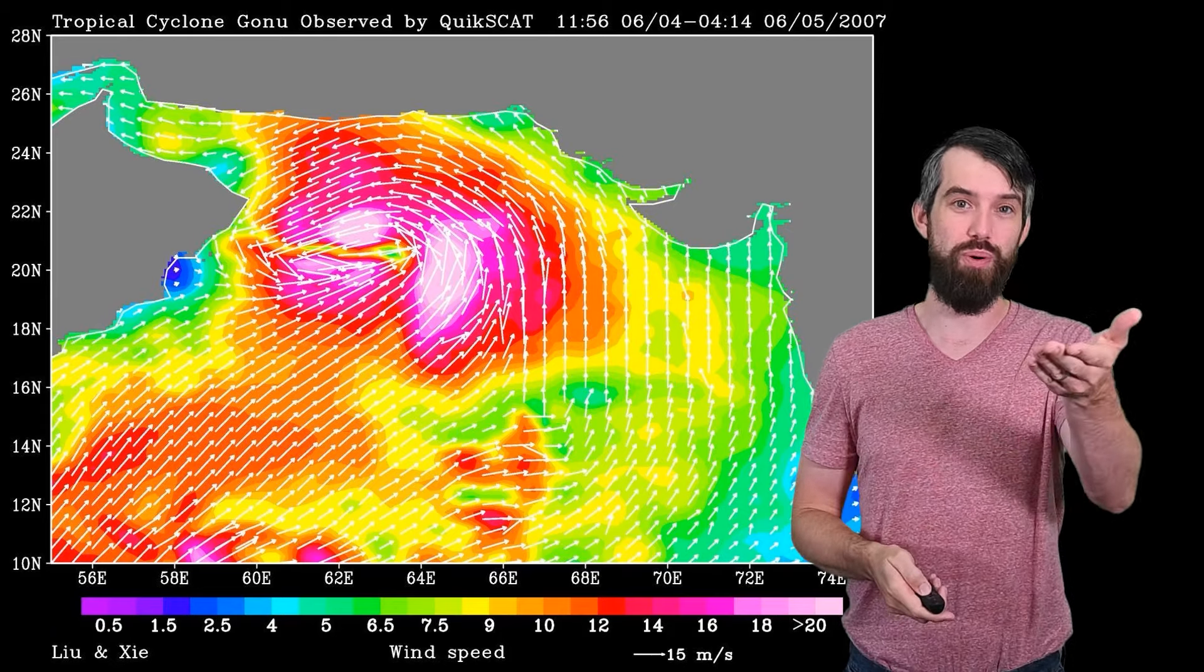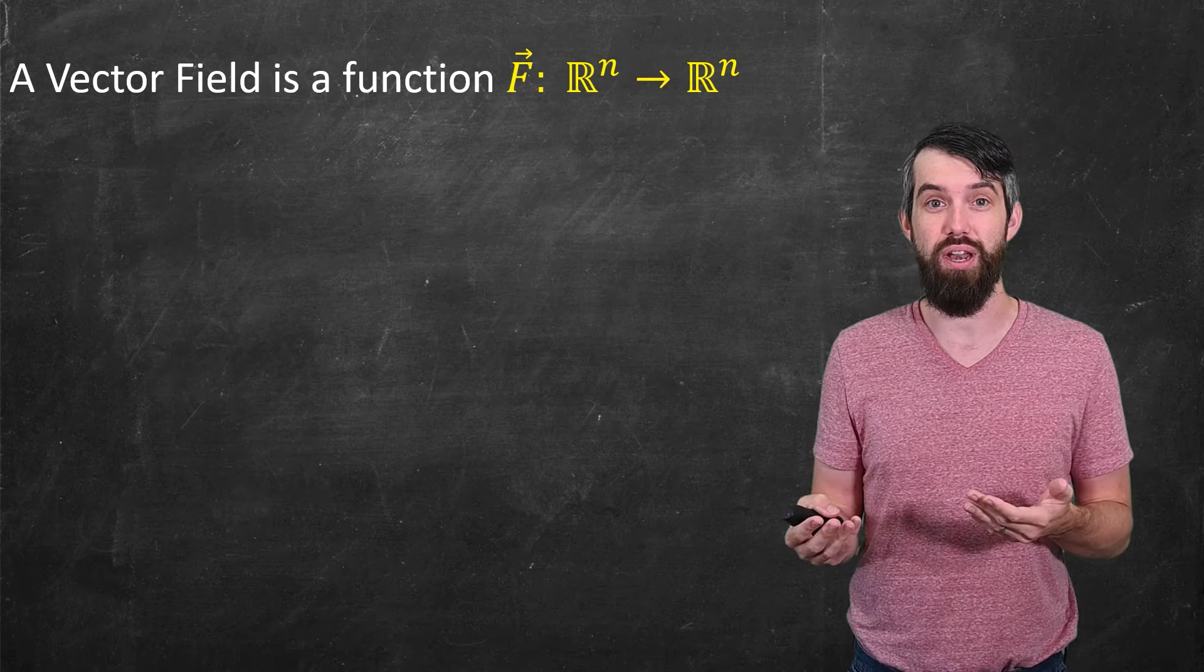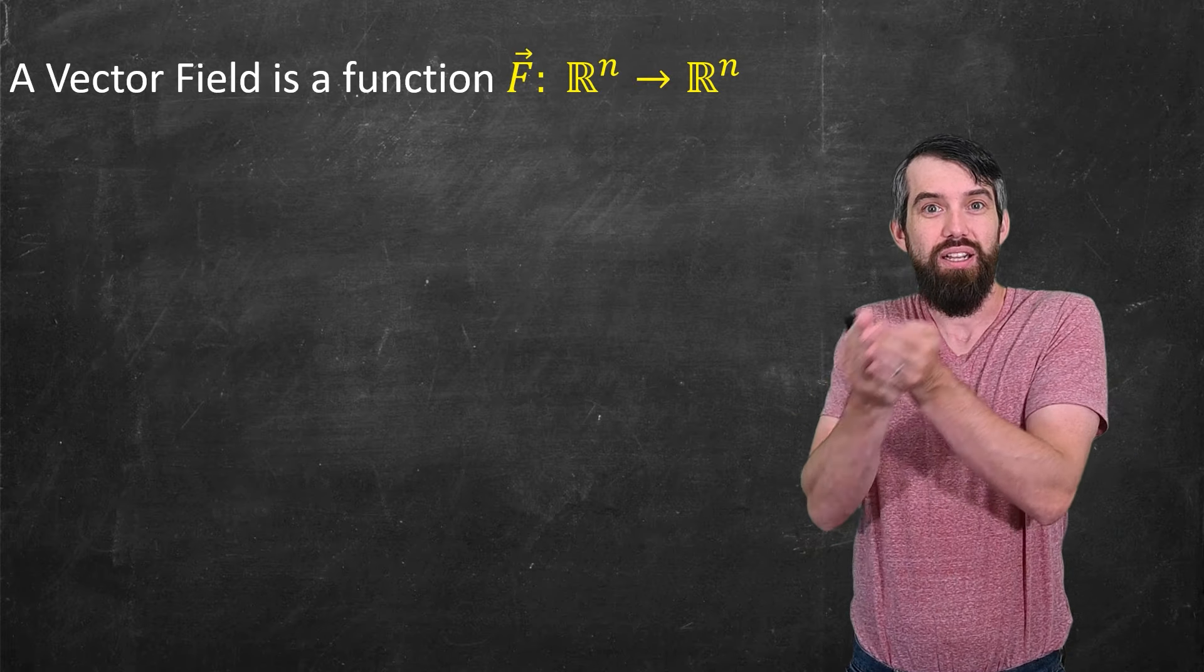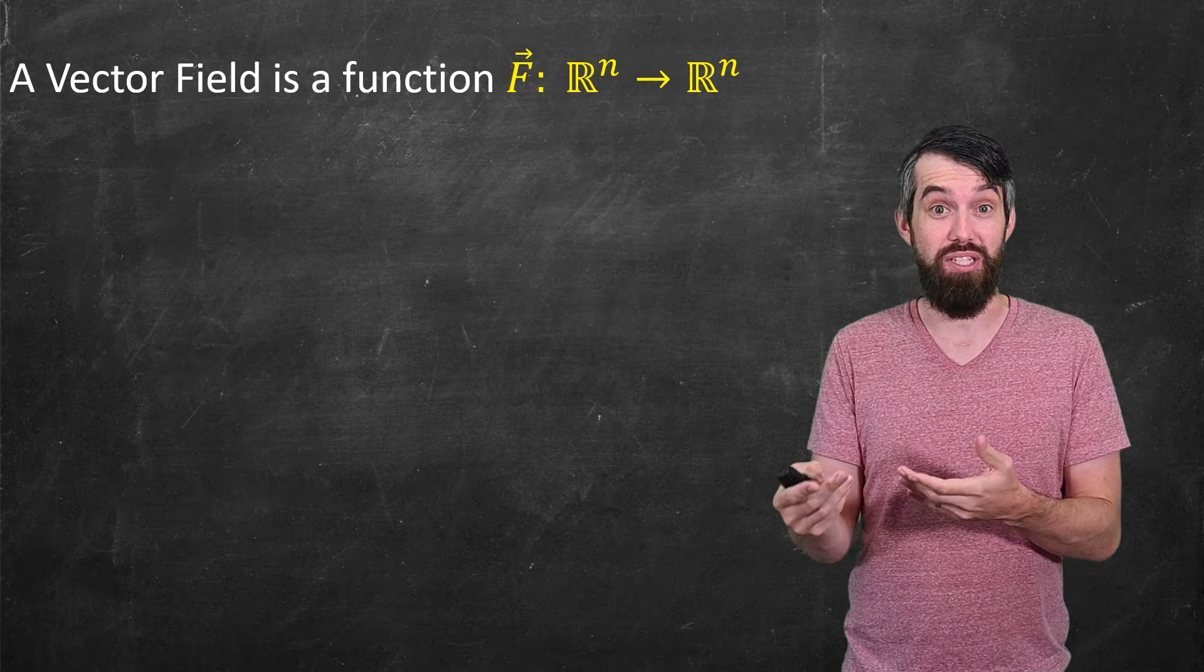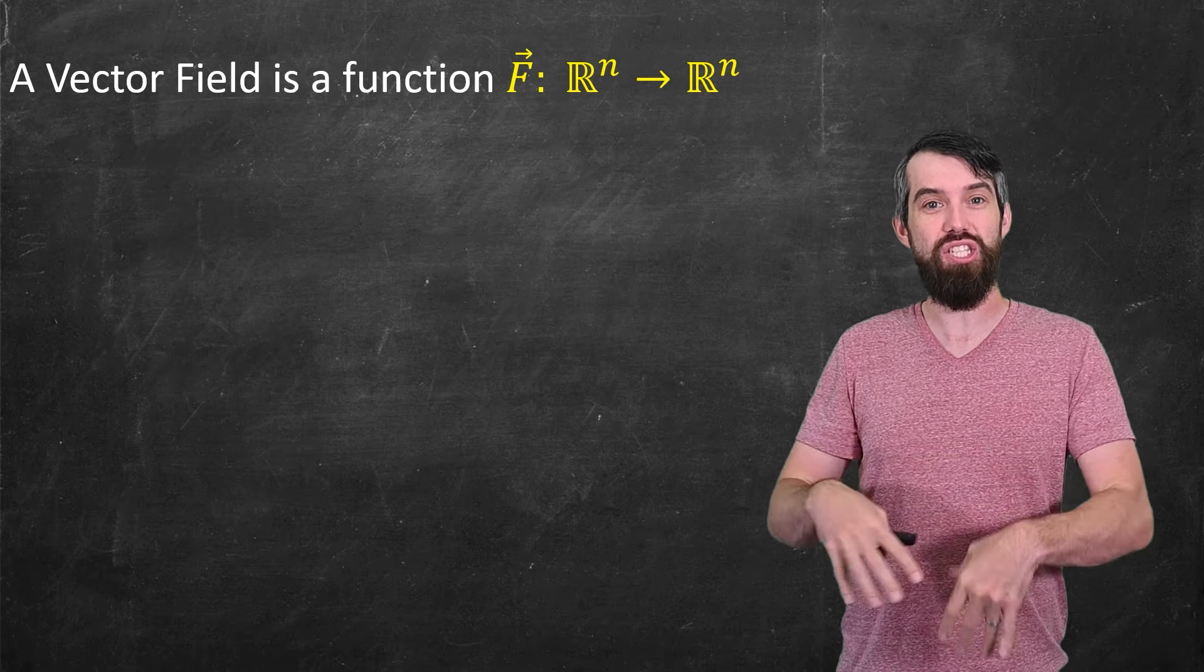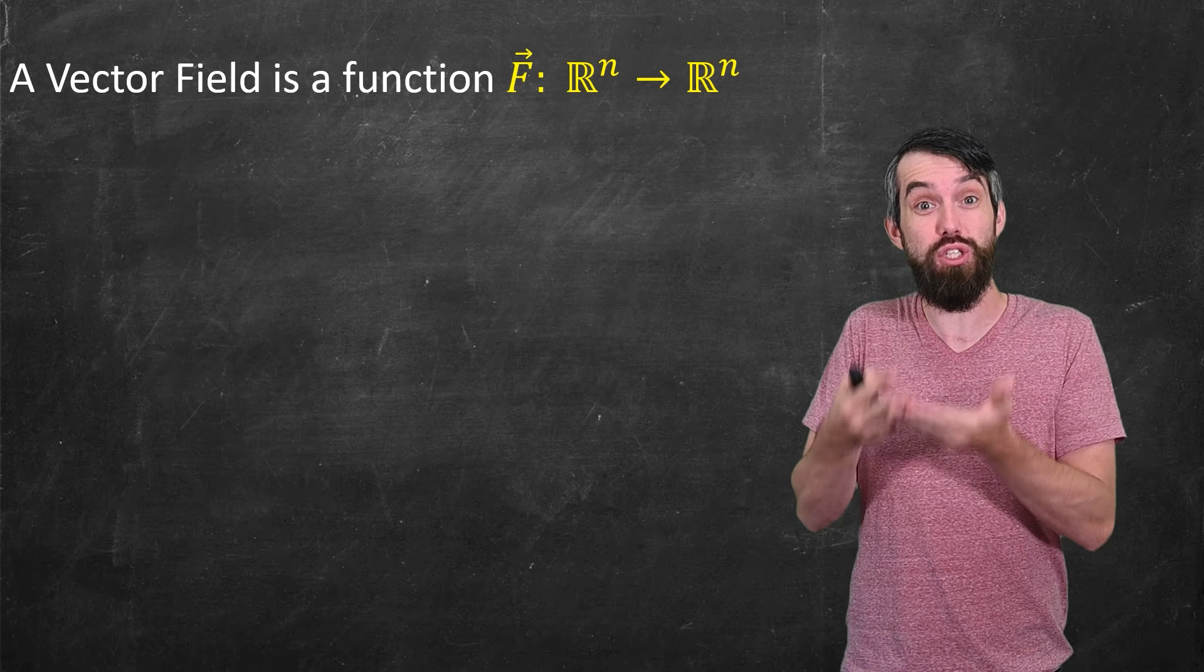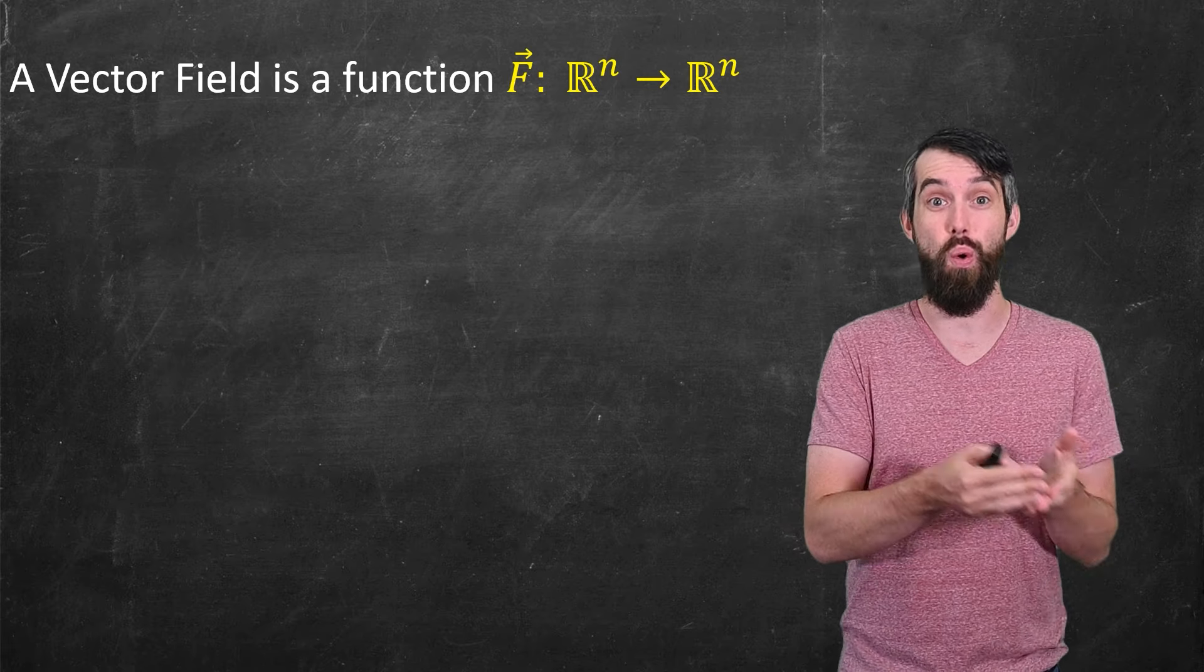So with a little bit more precise mathematical terminology, what I might say is that a vector field is just a function from R^n to R^n. It's something with an input domain at every point in space, perhaps R^2 or R^3, then you get an associated output, which is also in R^2 or R^3. Standard examples would be n equal to 2 or 3.